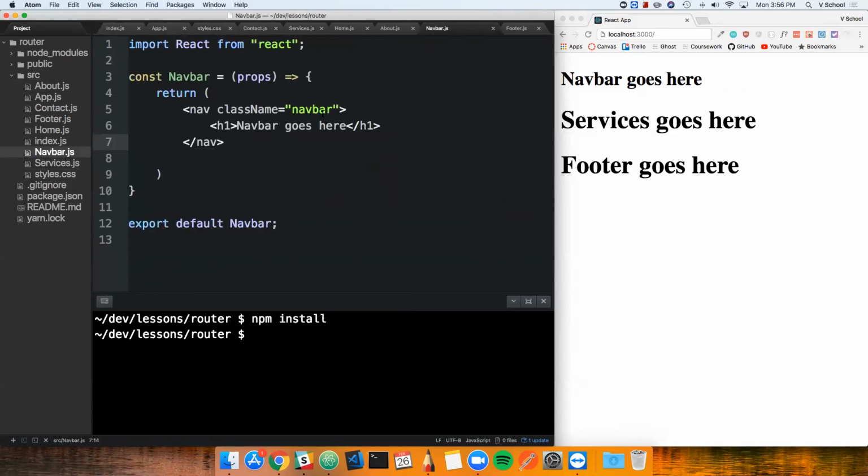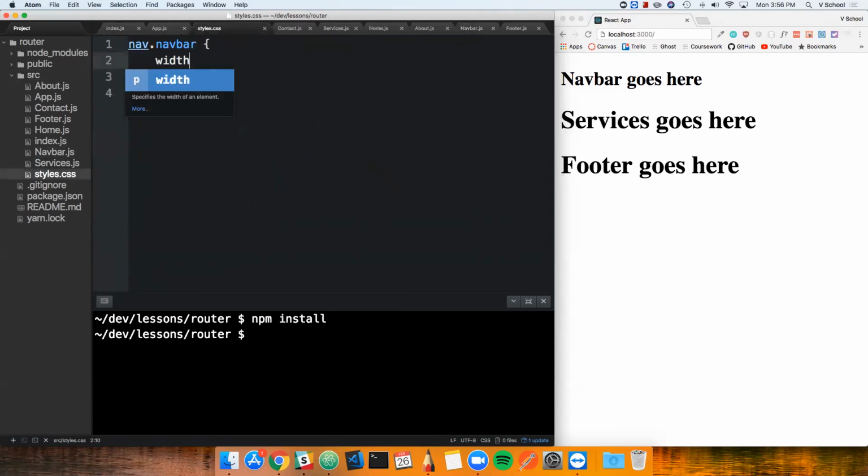Is that what I called it last time? Mapper, yeah. Let's give it a width of 100%, height of 70 pixels.